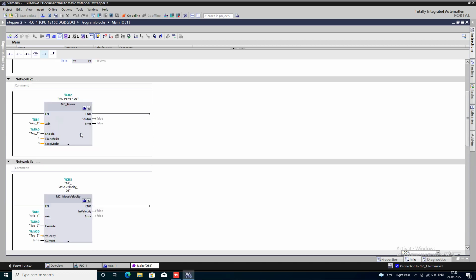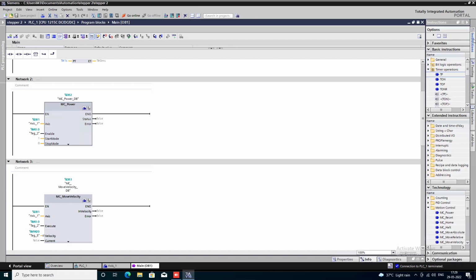To get this instruction, just go to the instructions, and in the technology section, under technology you can see motion control. In motion control there is MC Power, and after that Move Velocity, that is MC Move Velocity.